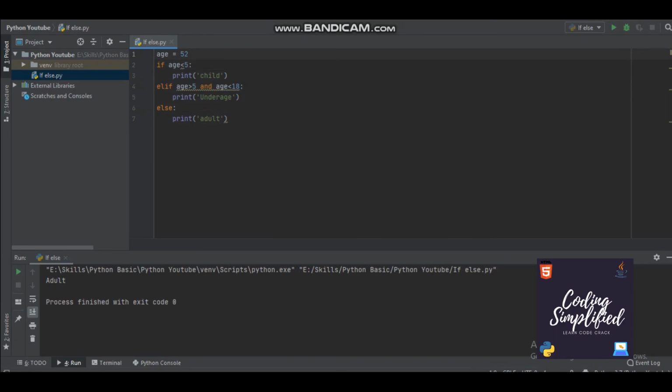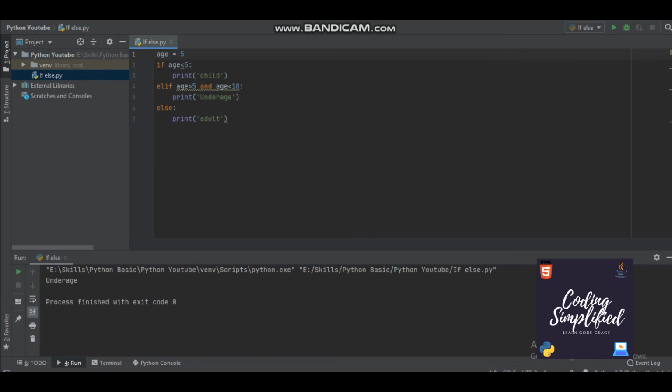I just understood one thing. Let's run this code first and then we'll solve the problem. If we run this code, we're getting adult. If I change this, like age 2, we get child. If I change it again and make it 10, and run it, we're getting underage. Everything is fine.